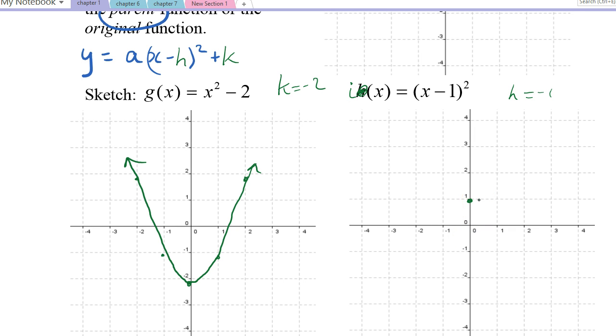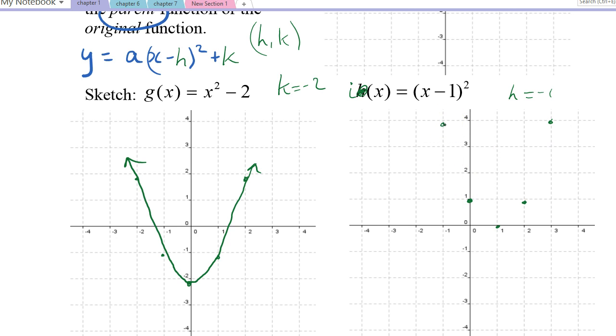If I plug in a 1 for x, 1 minus 1 is 0, and that squared is 0. If I plug in a 2, 2 minus 1 is 1, 1 squared. So you'll see what happens here. We get the beginning of that parabola again, where our vertex, you remember our vertex is going to be at h comma k, or p comma q you called it last time. So here is 1, 1, 2, 3, 1, and then 1, 2, 3.